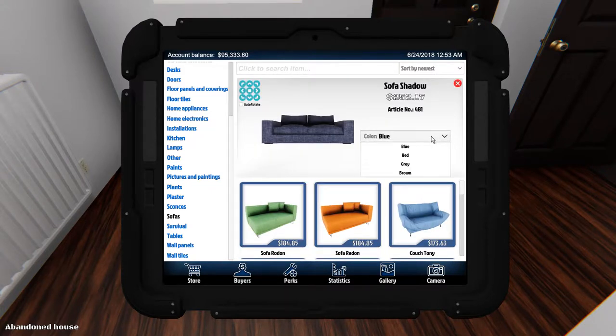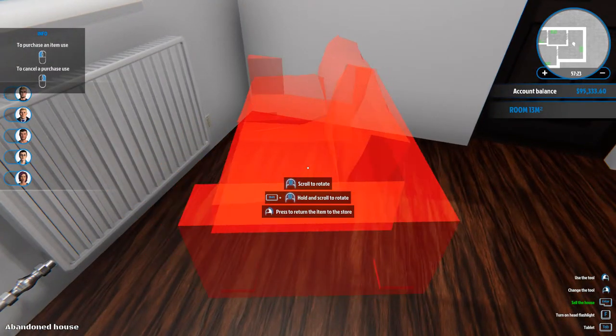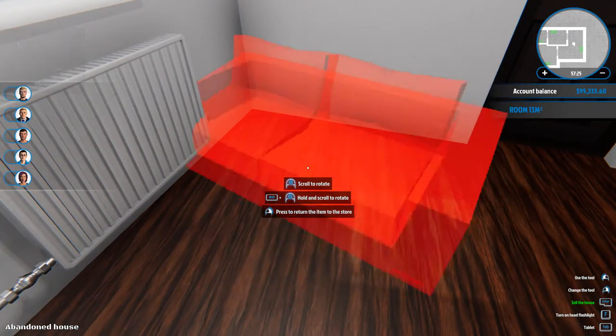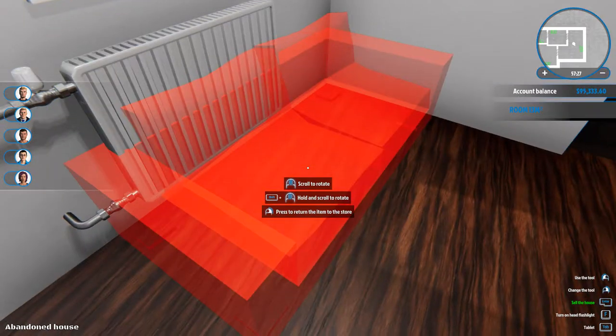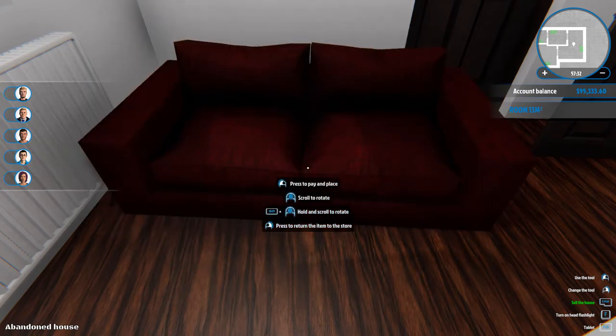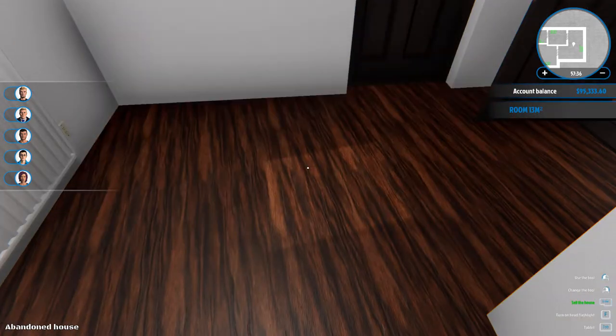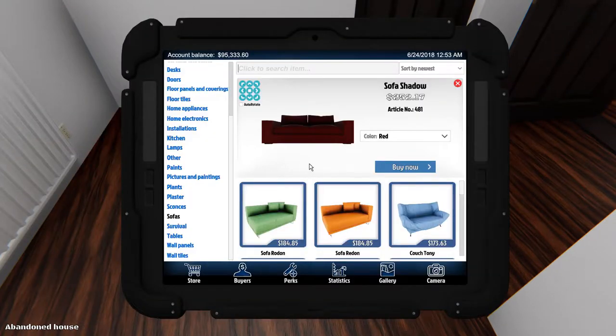That's a love seat, I think. Maybe full size. Let's see how big this is. Oh my god. This is huge. I don't know if it'll work or not. I mean, you can put it in, but there's no room for anything else. What about this with less sides on it?